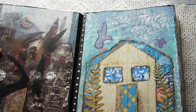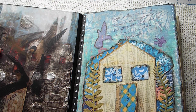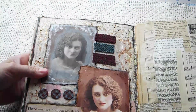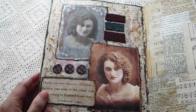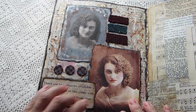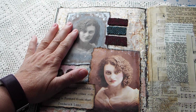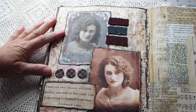But I just have so much scrapbooking stuff left over that I'm like, I have to use it in some way. And then the first page that we did, I completely failed at this one. This is supposed to be like a dual image, like you looking in the mirror, and I could not get the mirror image to work like hers did.